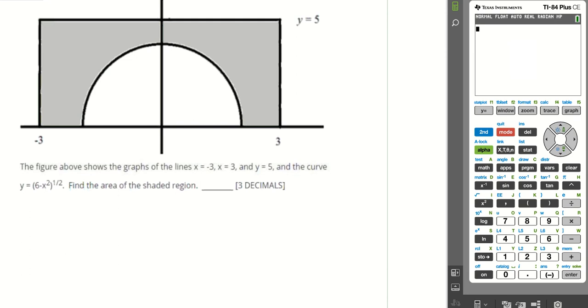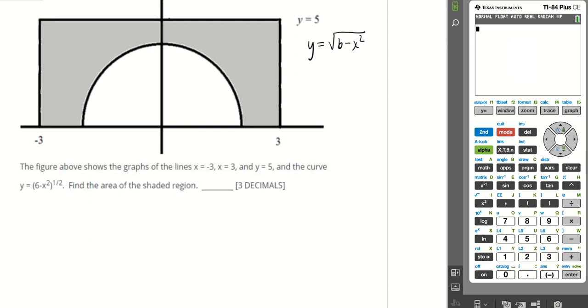Here we've got one. And I think what I'm going to do, the trick with this one is always this area over here that's outside of the half circle. That is a half circle, right? Because it's the square root of 6 minus x squared. And that's the type of thing that, yeah, I've got enough room over here. y equals the square root of 6 minus x squared.